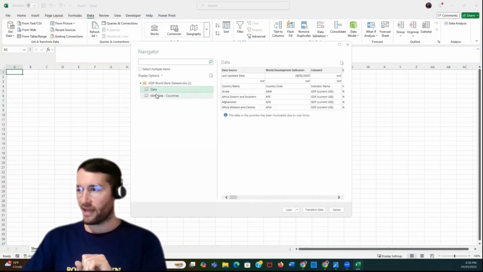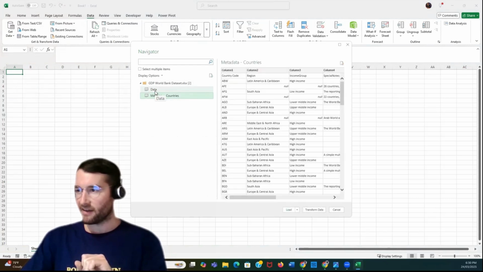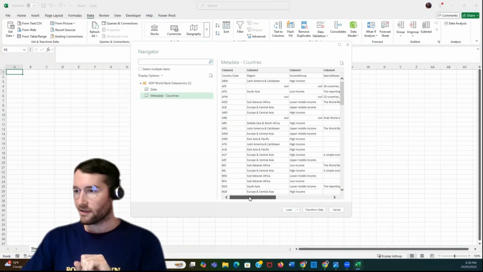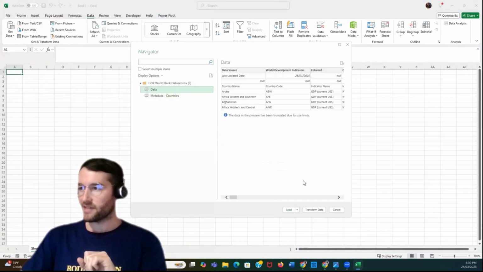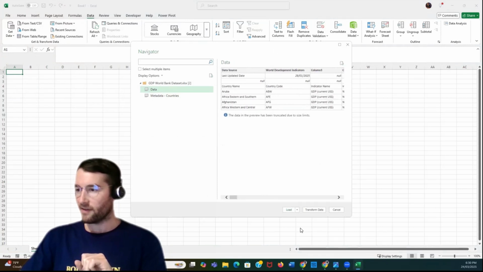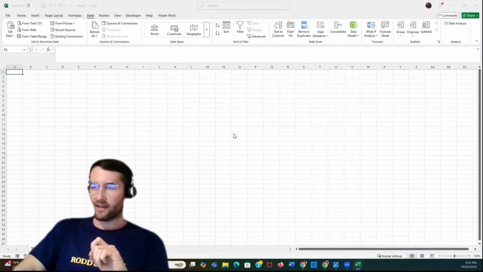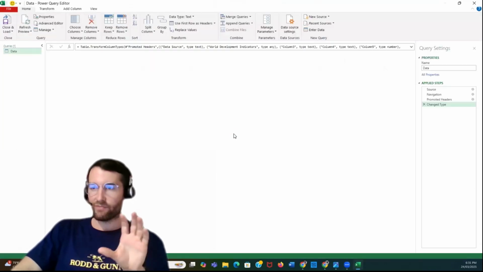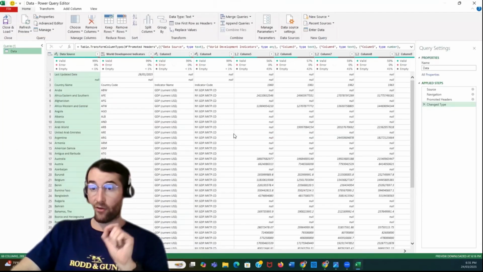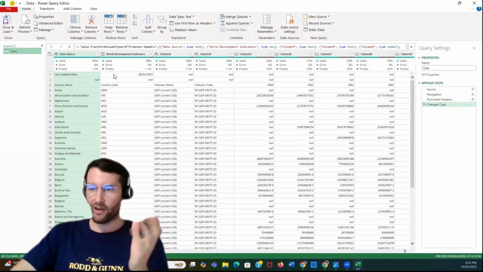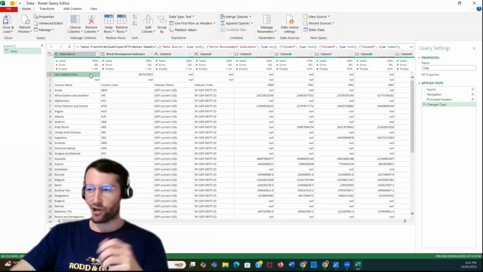So we have a look here. That's the data set, the metadata here. Entry code, that looks right. No, that's not right. It's this one. So data, yep. Okay, cool. Got our years and our values there. So transform, that's always a key piece, just to ensure that you're clicking on the right sheet in the data set when you're doing this. So we've just got a raw data set like what I showed here.